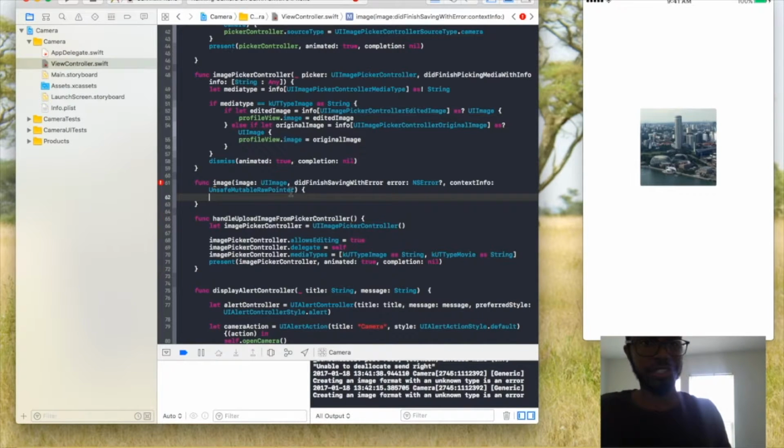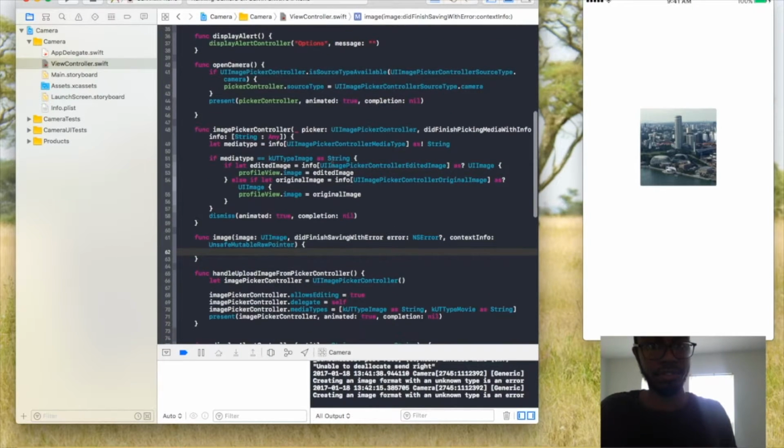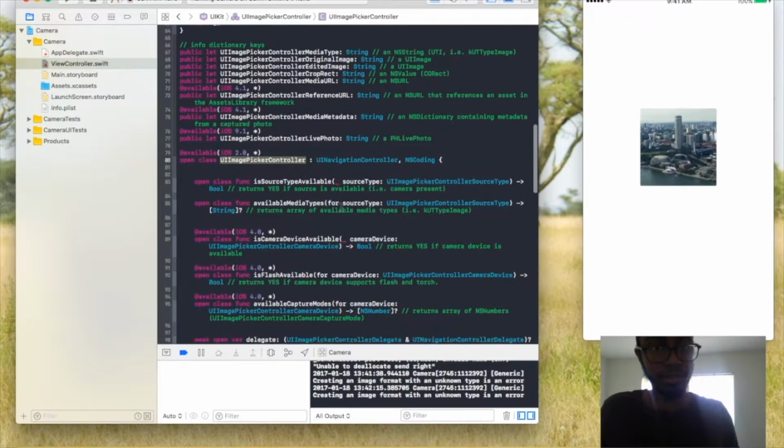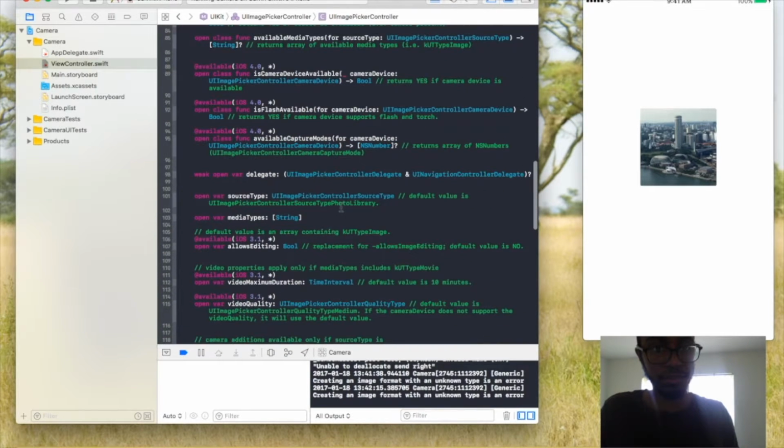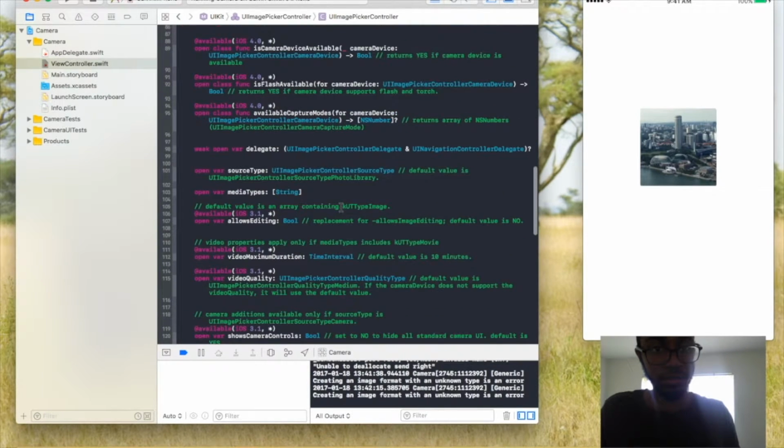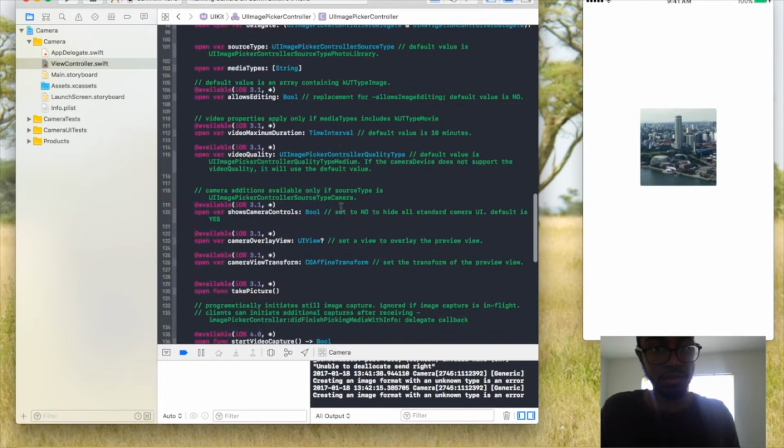Since this function didn't pop up, I was trying to see if it has been deprecated. So what I did was hold command and select over UIImagePickerController, and I looked for didFinishSaving.